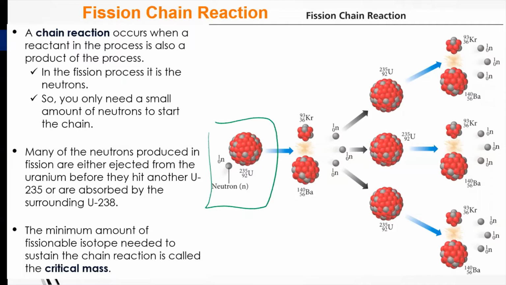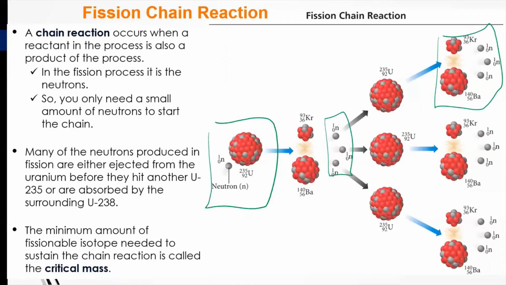In this case, it released neutrons inside of that fission process. Those neutrons collided with other uranium particles. Those uraniums then go through their fission process, releasing more neutrons. Those neutrons then once again bombard and collide with more uranium and keep that process going. So in general, our fission chain reaction uses the energy from its first initial process to keep that process going.